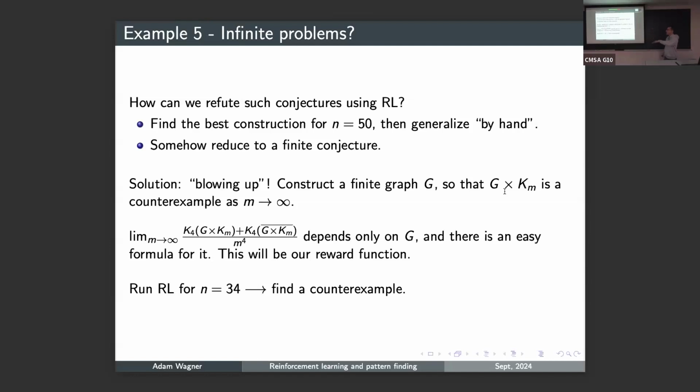Once you write this down, you have to think about what does this sentence actually mean. It turns out that you want this limit object whose value only depends on properties of the graph G and not on m. You want this limit object to be below a certain value. And once you realize that, that just means that you can take this particular limit object, you can use this as your reward function, and everything else is going to be the same as before. You pick your favorite value of m, you plug it into the learning algorithm, and if you've done everything well, you end up finding a counterexample to the conjecture.